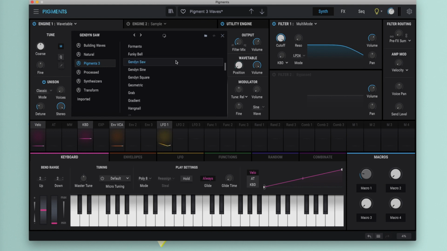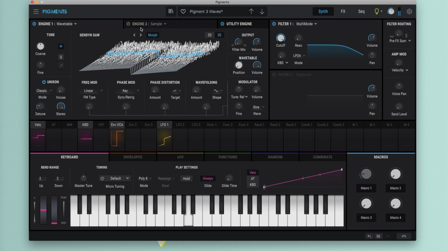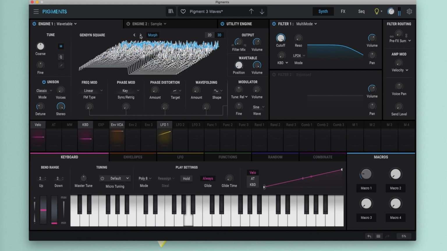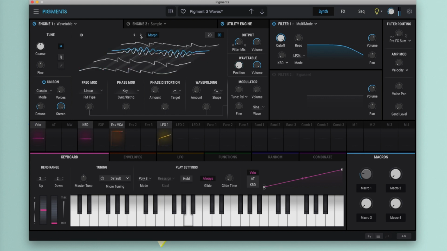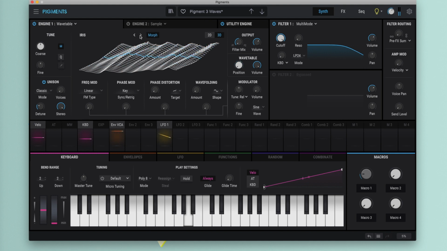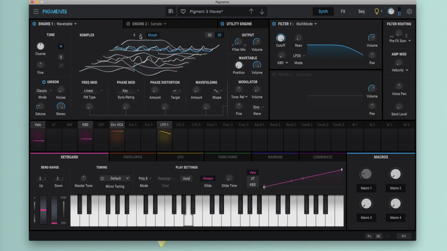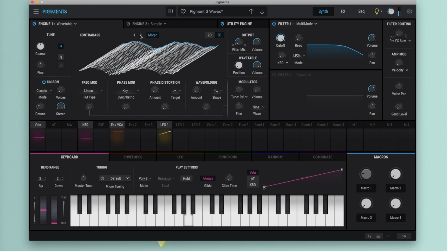Let's say, try this here. Okay, obviously I'm not going to go through all 80 of them, but there is a ton of new wavetables in here.